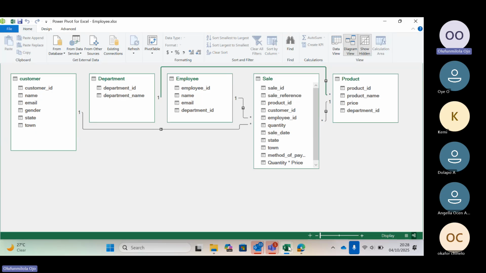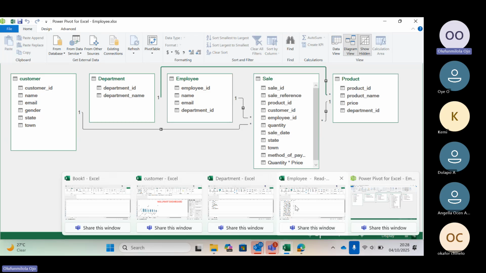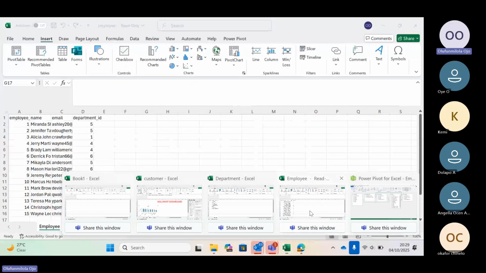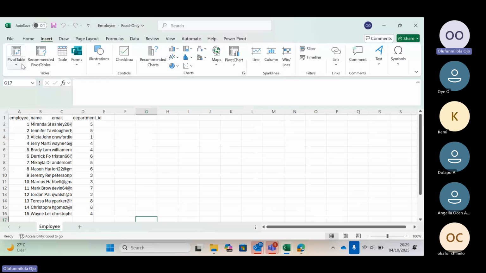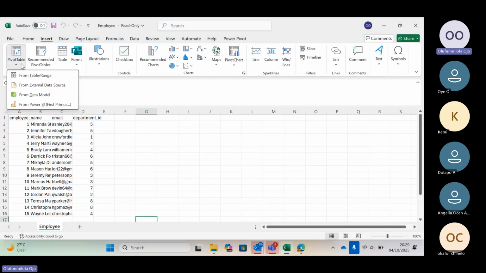So now I want to come back to Excel, to the worksheet that I opened initially, which is this employee worksheet, and click on pivot table. Once I click on pivot table here, I will use the from data model option. This is because I already have a model in Power Pivot that I want to use. And this was where that relationship that I created was.